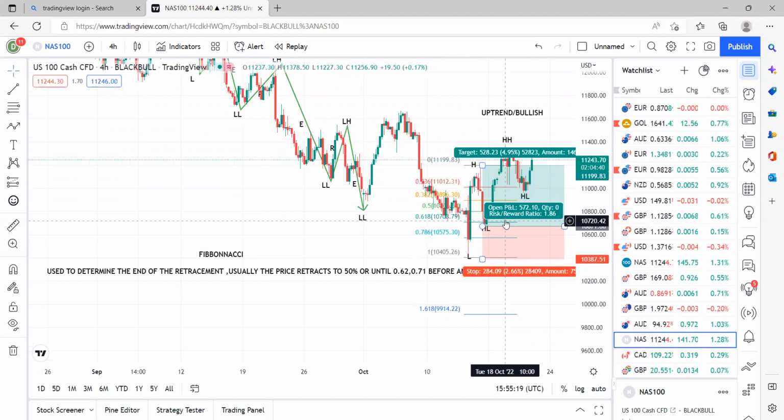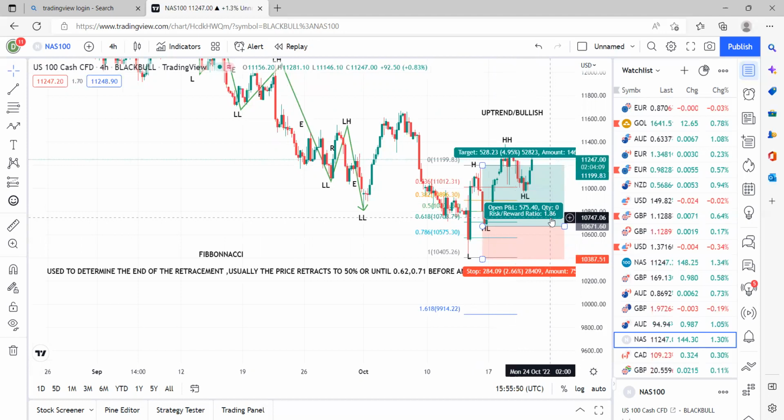because looking at the risk to reward, it's 1.86. Because our risk is 1.86, the reward should be at least 3. So as much as we have that sniper stop loss, we will go and make it tight on the smaller time frame. And then you see our risk to reward here is 1.86.